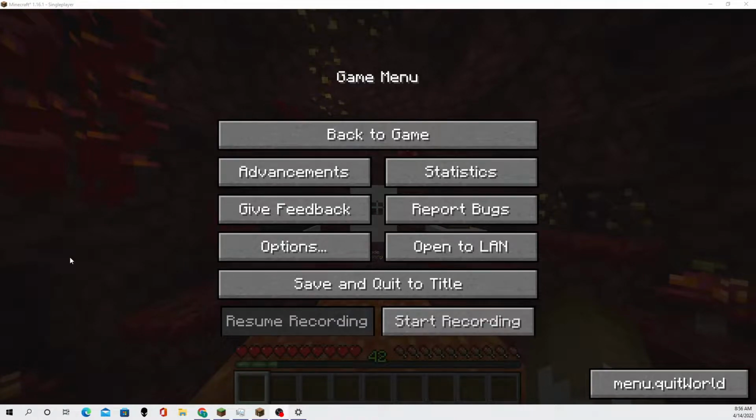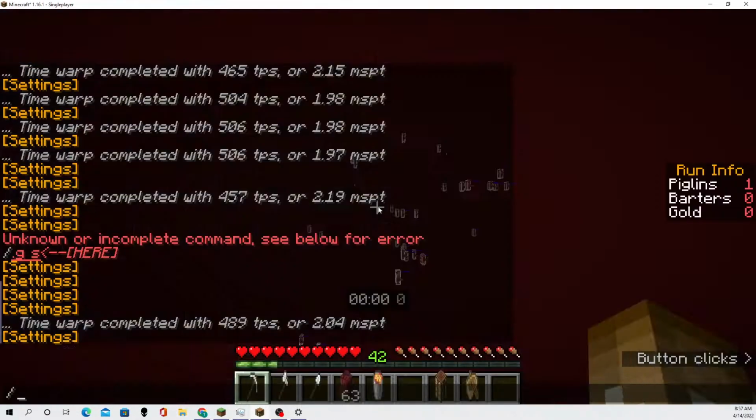In this video, I'm going to go over everything to do with Bastion routing for the Bastion of Bridge. This is going to go over everything from A to Z to do with bridge routing. Anyway, the first thing I want to go over is the chalice.